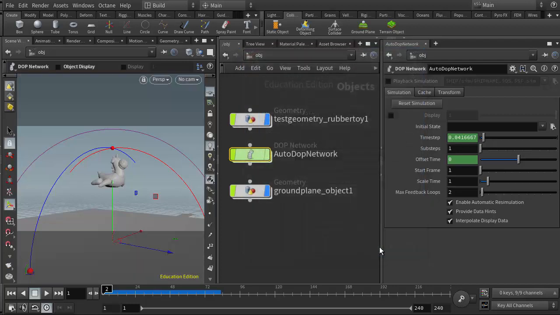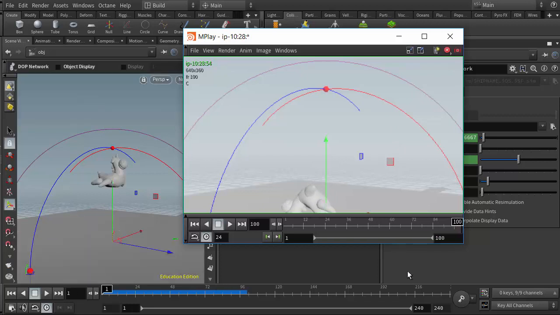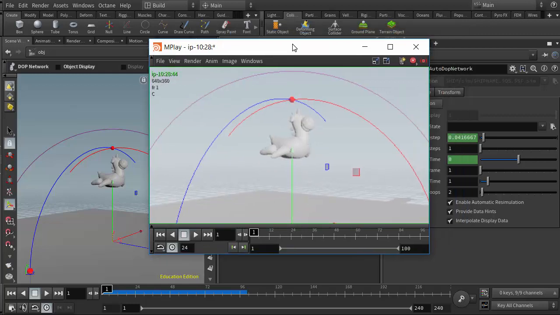So I'll hit the start button, and it may delay for a second here as it plays through the animation. Oh, here we go. My flipbook is way off screen, so I'll bring that in here. There's my flipbook. I'm sorry, the mplay. My flipbook in mplay. So now I have my animation in here, and then I can save it. So it hasn't been saved yet, so you need to make sure you save it from here.